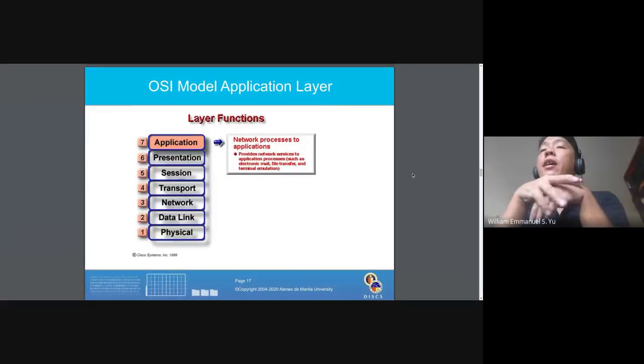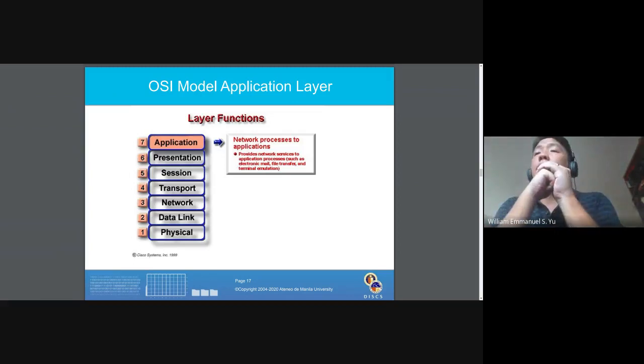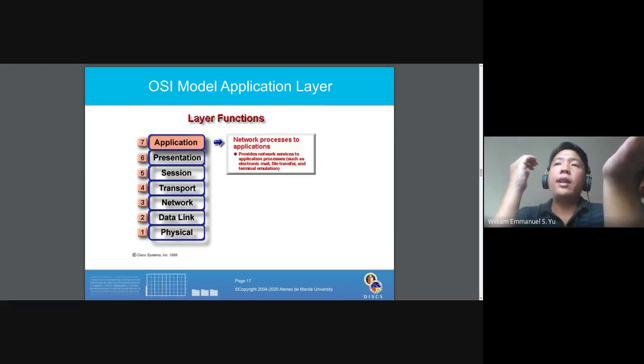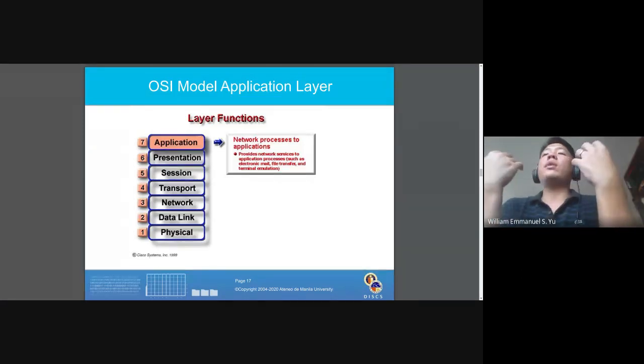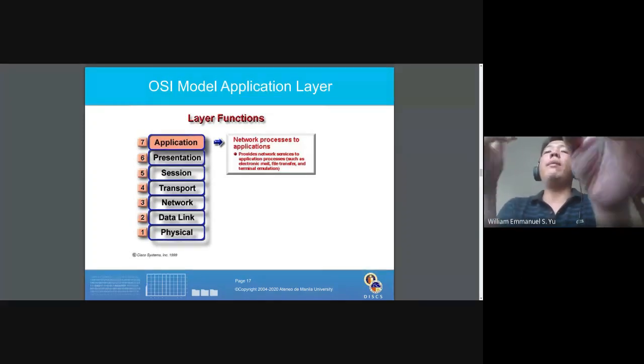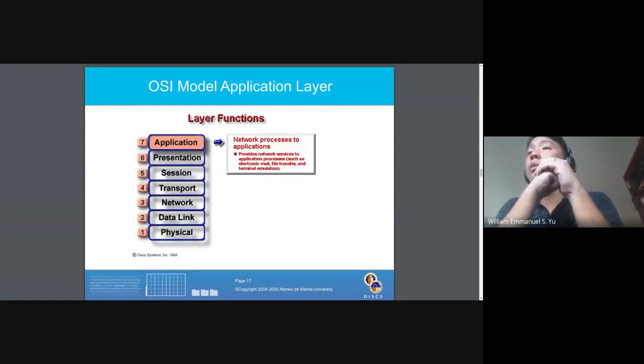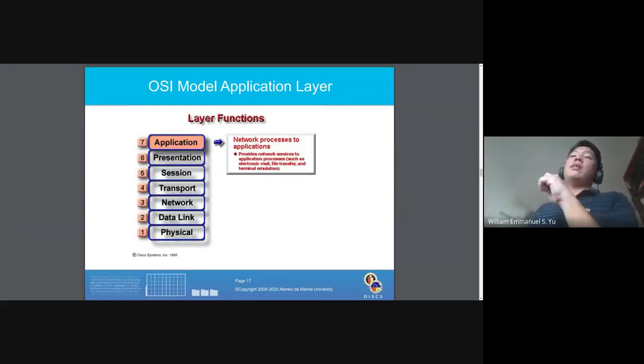So the application layer refers to the actual application itself. If it's file transfer, right, then it's used to transfer files. If it's electronic mail, it's used to send email. Terminal emulation allows you to remote control another machine. And those are what we call applications. Now, applications only matter to humans. They don't matter to data transport. The data transport layer doesn't care about the application.